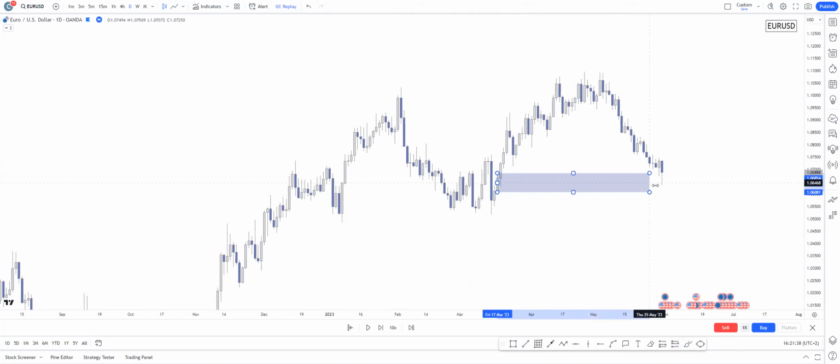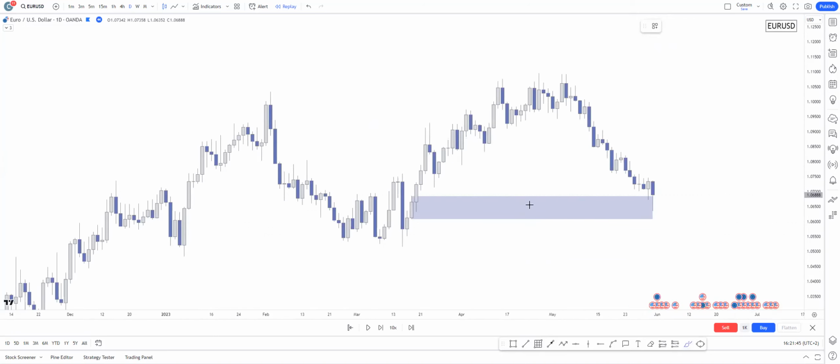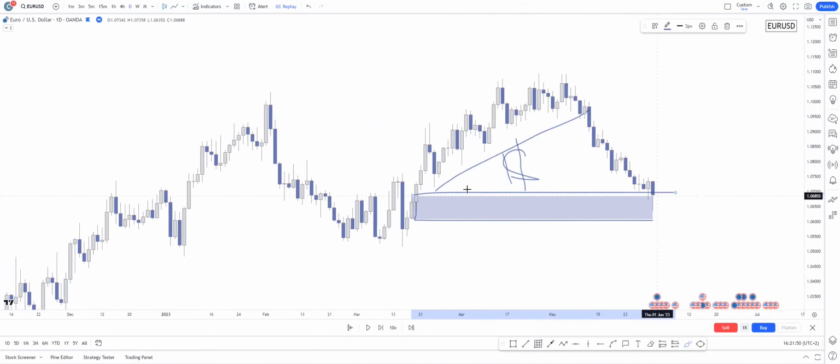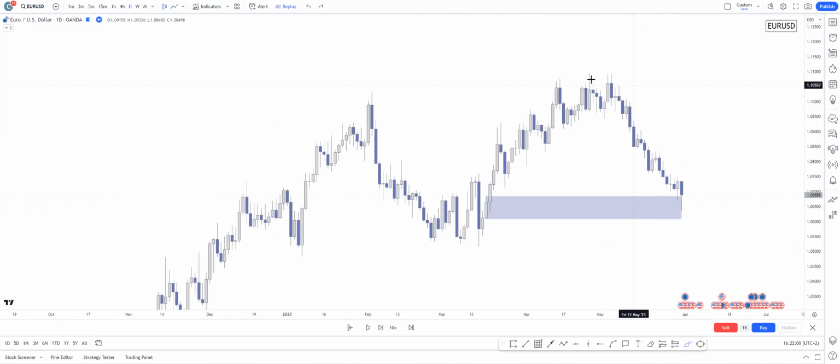So this is the demand, which has also caused nice inefficiency, and technically above everything was liquidity. So this is just a huge liquidity pool built up for this demand area. And all of this liquidity has been swept into this demand. And after this demand mitigation, we can really expect the continuation to the upside, expecting a breakout structure here. And also we have double tops right here, which probably will be swept in the future. But it needs time to sweep this liquidity here.